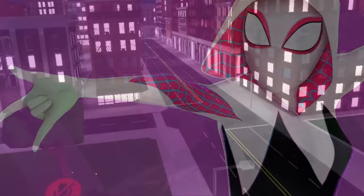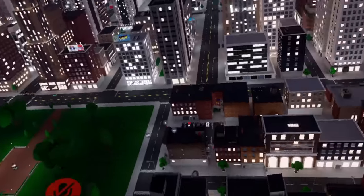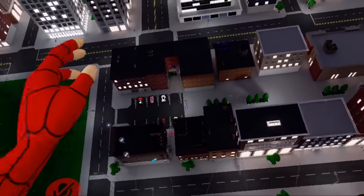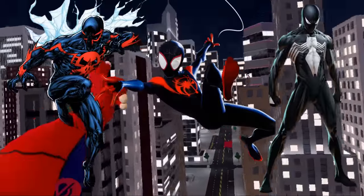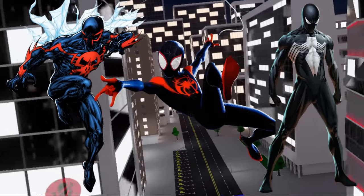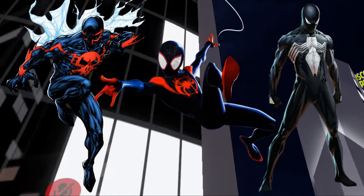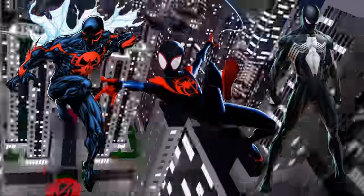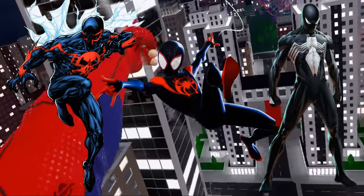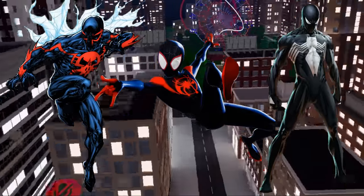Now let's talk about a few costumes that I don't think succeed at color balancing as well as Spider-Gwen's costume, and compare them to one that I think does a pretty good job itself. Here we have three costumes: Spider-Man 2099, Miles Morales in the Spider-Verse suit, and the black suit. As you can tell, they all have a very similar layout, but only one of these costumes successfully balances out the colors. These are all a standard one-color costume, with the second color doing the rest of the work.